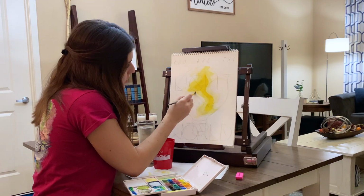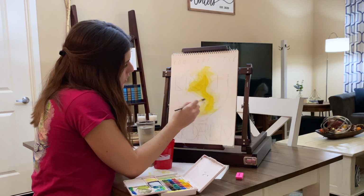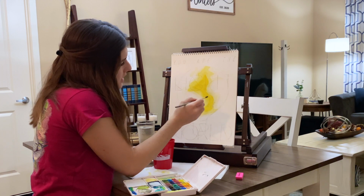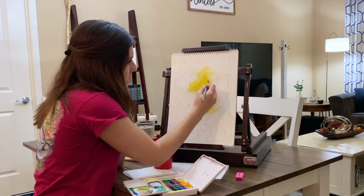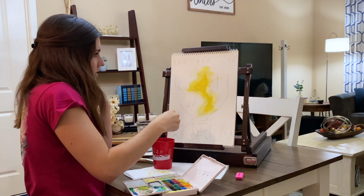Okay, so I'm going to take some more water to try to blend these lines together a little bit more. I know that again, there's a lot of pencil markings here right now, but the goal is to make it blend together and then eventually erase the pencil markings after it all dries.